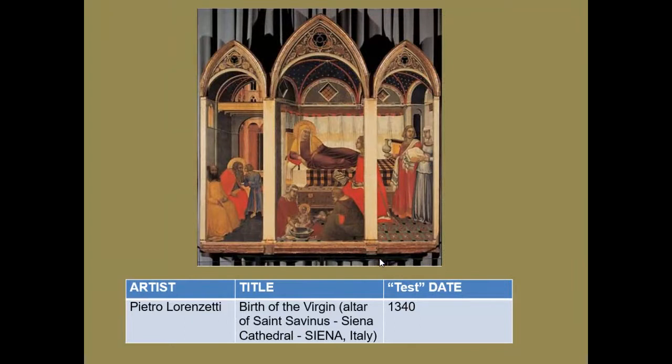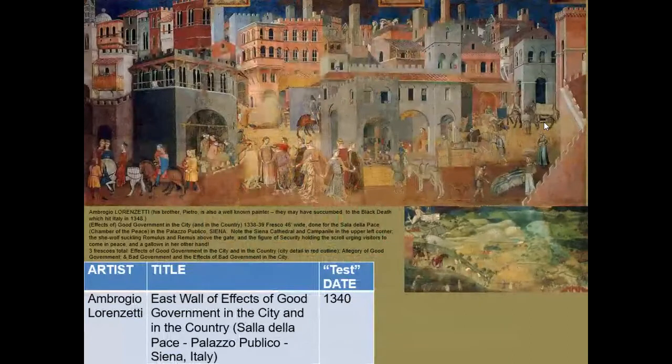The Lorenzetti family of painters were quite successful in the early to mid-1300s. This is the work of Pietro Lorenzetti. It is also an altarpiece. It's the birth of the Virgin, and here is her mother. There's Mary, and you can see that in this case he's actually created a ribbed vaulted ceiling in believable perspective in this painting. In addition to giving us highlight and shadow on the drapery and the figures, we actually are starting to have very believable illusions of three-dimensional space. Giotto had achieved that in the Arena Chapel, and we certainly see Lorenzetti achieving that here.